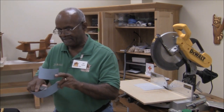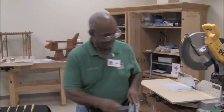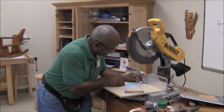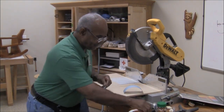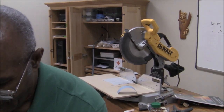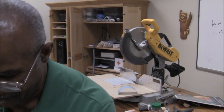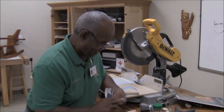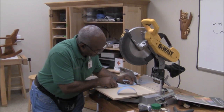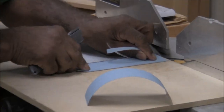Now, if I cut this from the back side, it won't dull the blade. If I cut it from the front side, it's going to dull the blade right quick. Now, using the factory side, I think I cut it wide enough. Hold that one more time for me. Okay, hold this side. Thank you, buddy. Is this showing on the camera good? I'll tell you why I'm putting this on here in one second.